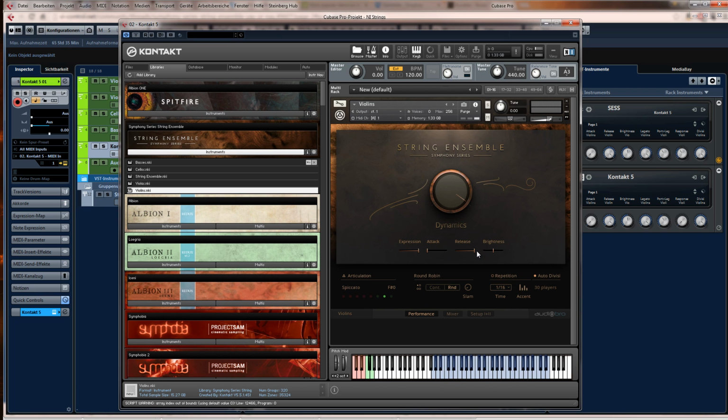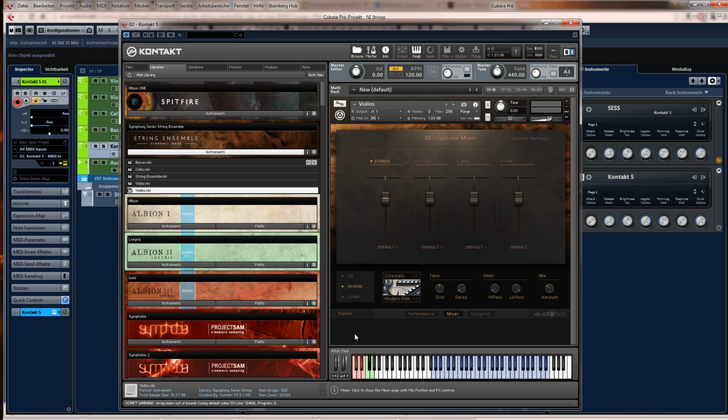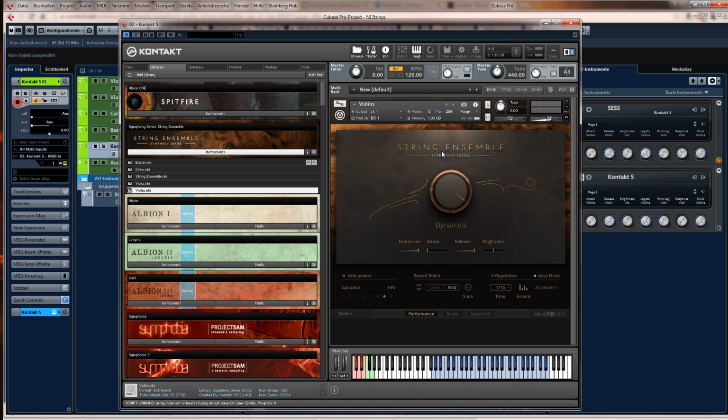And then there's the release. Okay, bringing down the release time definitely sharpens the sound. By the way, initially it loads with a stereo mic position, so I will come to that in a bit to check out the other mic positions.